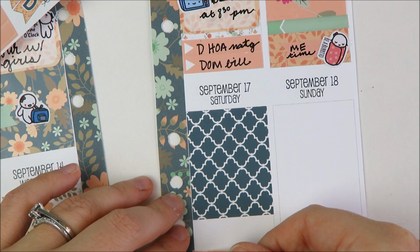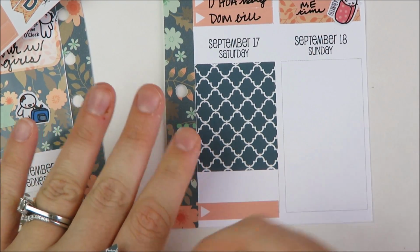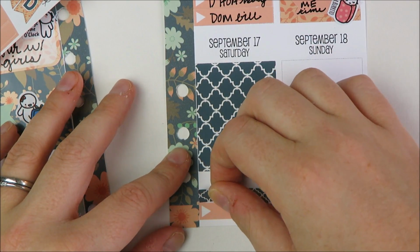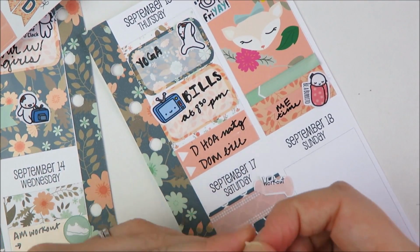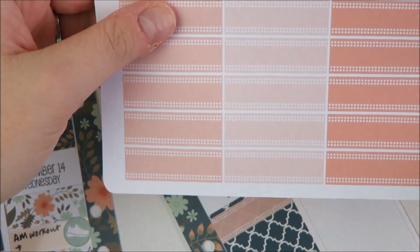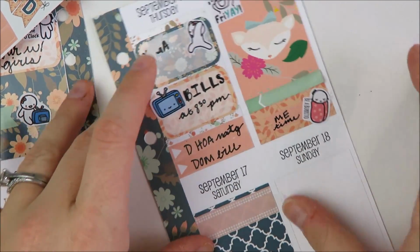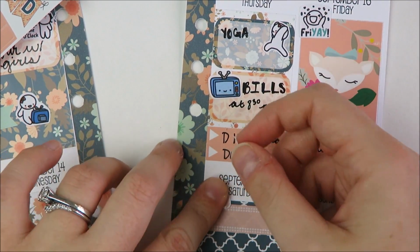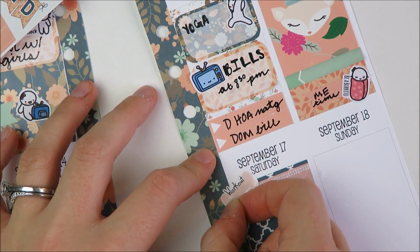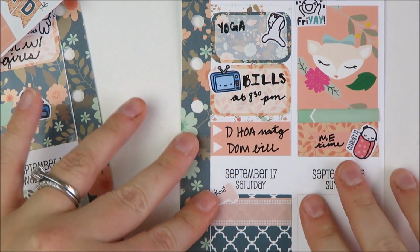Put this here. I'm going to go a little over the edge. Make sure I have room for everything. So whatever we end up doing, I'll mark that down as I go. I just started talking with the camera off. I've just pulled in this little Planner Kate double dots. I haven't used these in a while. It has been a while since I've used anything Planner Kate, to be honest. Sometimes I don't like the look of matte and glossy together, but I really couldn't find anything else that went with this spread, so I think that's good.